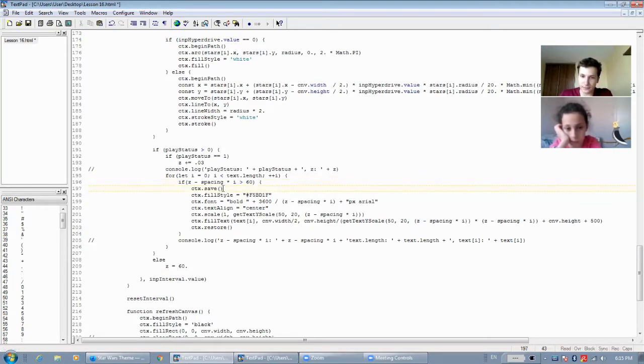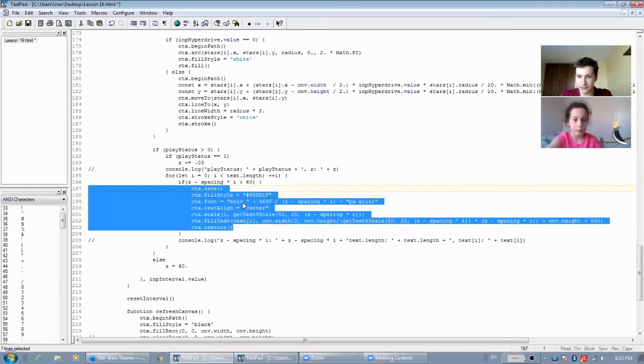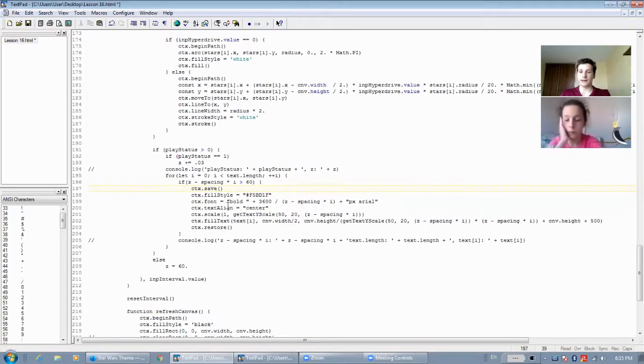And so in here, this code draws an individual line of text, and in Canvas, we don't actually have built-in properties in order to actually scale the text itself.